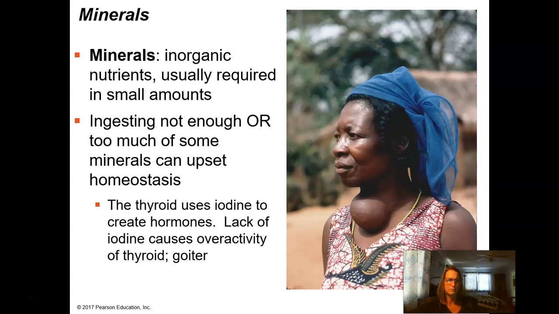the iodine that it needs, then it becomes more and more active, which makes it swell, and it causes this deformity called a goiter. That's caused by an overactive thyroid when there's not enough iodine. I don't know if I said iron earlier, but I meant iodine. Sorry.